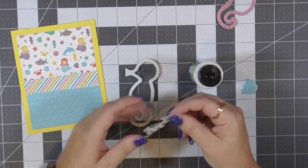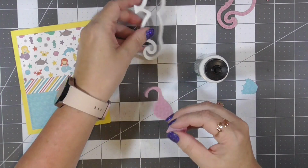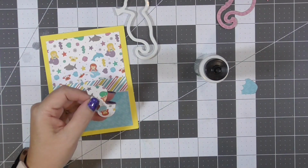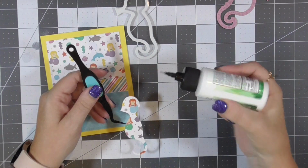I don't know how to do that. I can't glue that on. I'm going to have to glue that down to the page and then put the seahorse on top of it. Okay. Oh, well, we'll just do that. More some tweezers. Can't really put glue on the pink side. You could stick it to the acetate, but the glue would show.